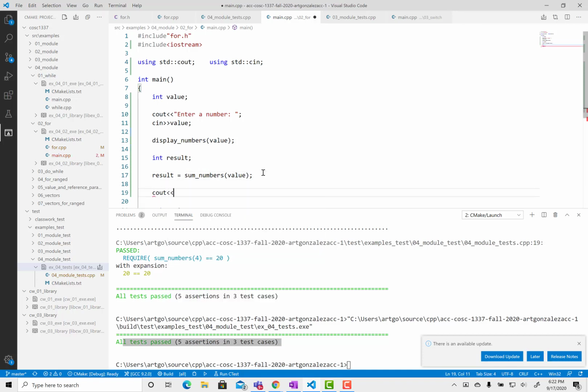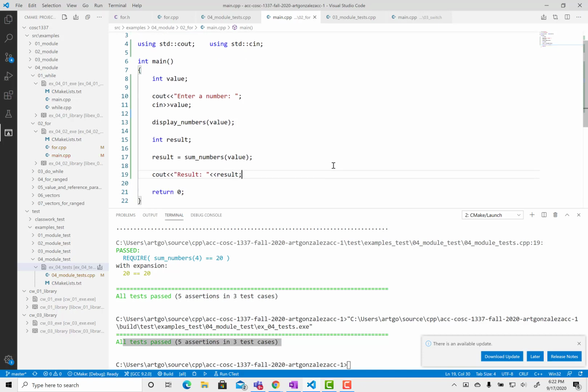Save the value of sum numbers into result. Afterward, we can say cout and display the result. And maybe I should put a new line character here, \n. Okay.